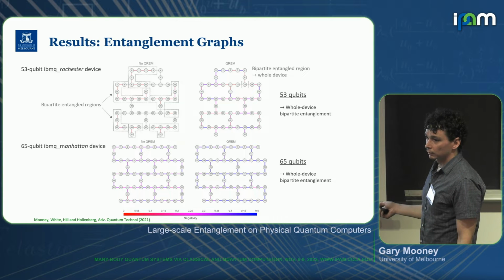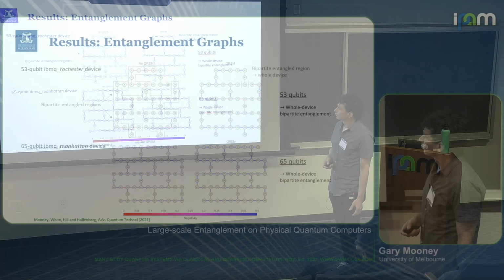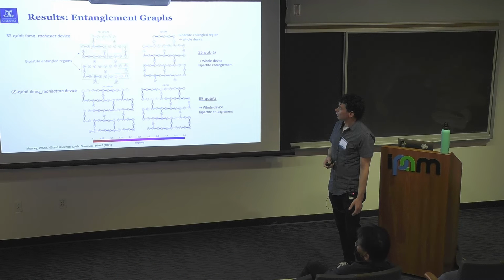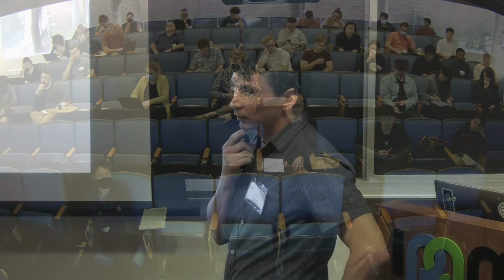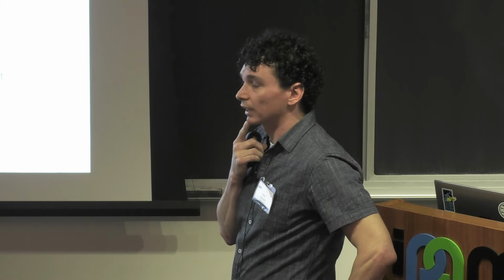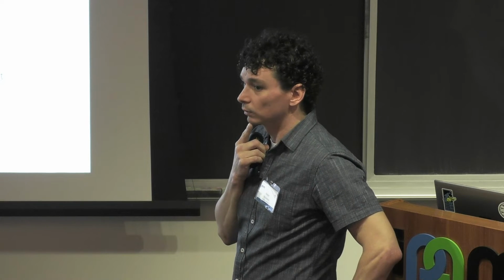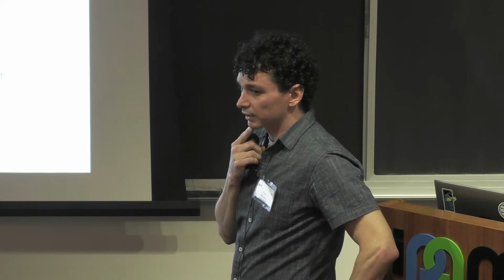Does this depend on the order in which you did your circuit? I mean, you have 3 layers in which you do your control Z gates. Yeah, you can do this in different orders. Will this affect why you have separability? Because I don't know which are more stable, the early or the late ones. It's a good question. I think the late ones are generally more stable, but it's hard to say.